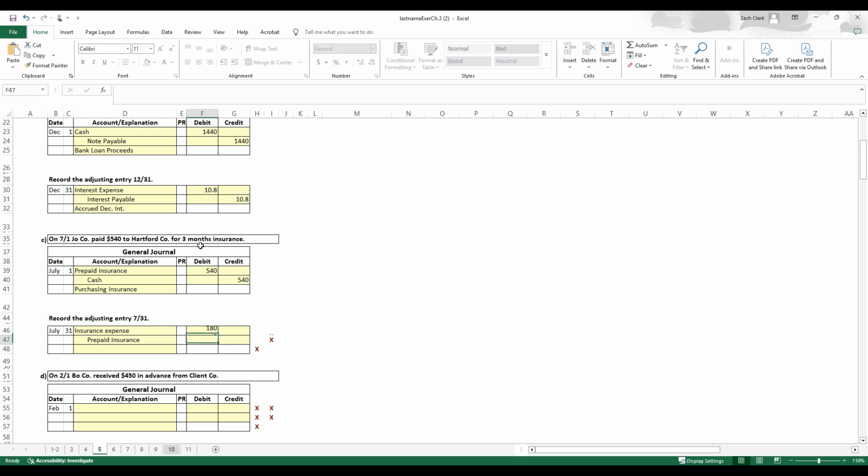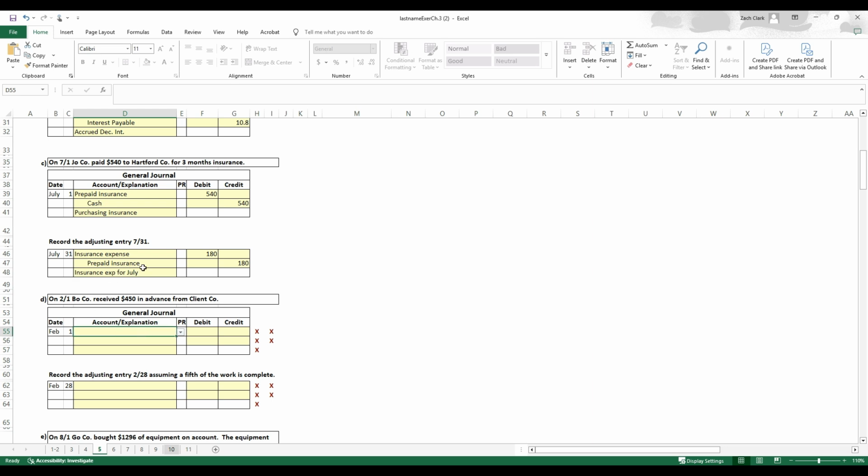And then that's all we need for this one, because really we're just reducing by 1 month. So now there's 180 times 2, that's 360. So 360 would be our balance of prepaid insurance after we reduce it. And that represents 2 months of additional coverage we have, in this example, August and September. So insurance expense for July. Let's put that in.